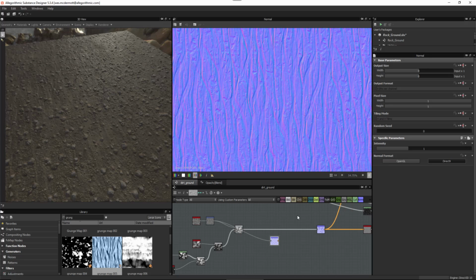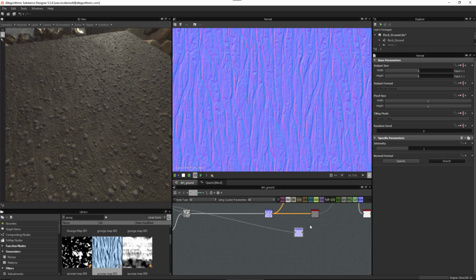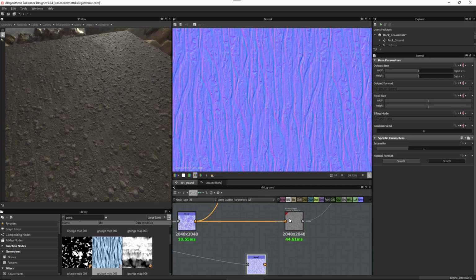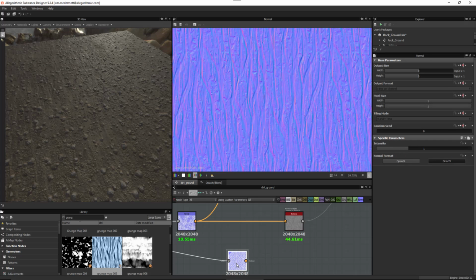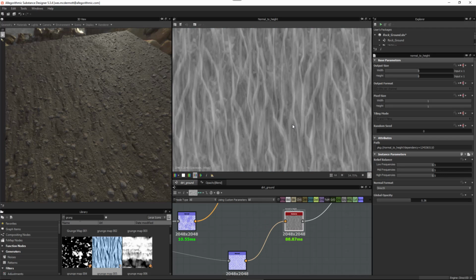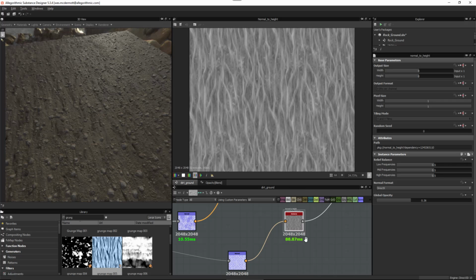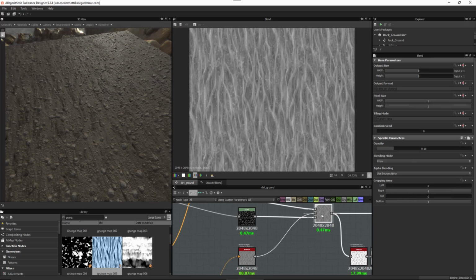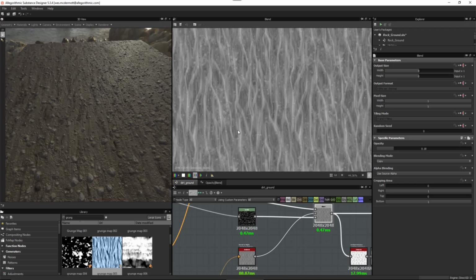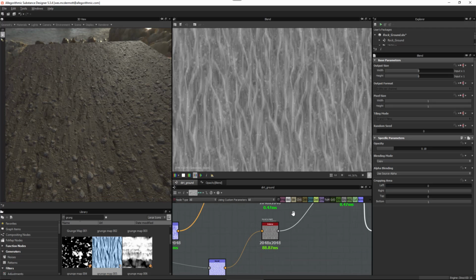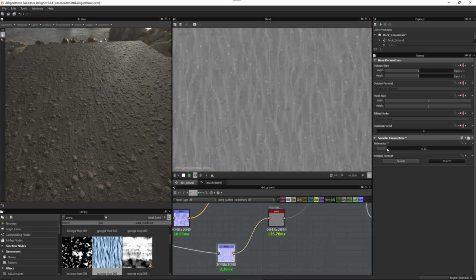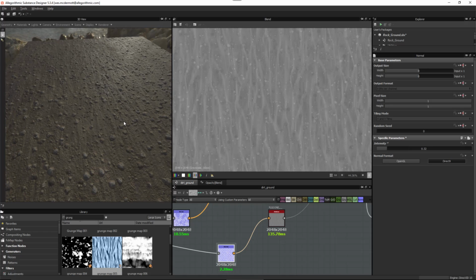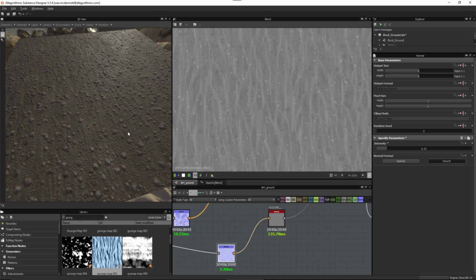So this is what we get, and I'm utilizing this here so I can change the value that I'm using for that normal to height. I still want to use this one to feed up to my normal map, but I want a more clean version here for my height. So let me plug this into my height and look at the value that I'm getting. Here is the height, and let's look at how it's mixing in with our rock. The streaking line pattern here is a bit too intense, so I'm going to come back over here to my normal and just drop the intensity. And I think this is going to give me a better result for what I want to do.